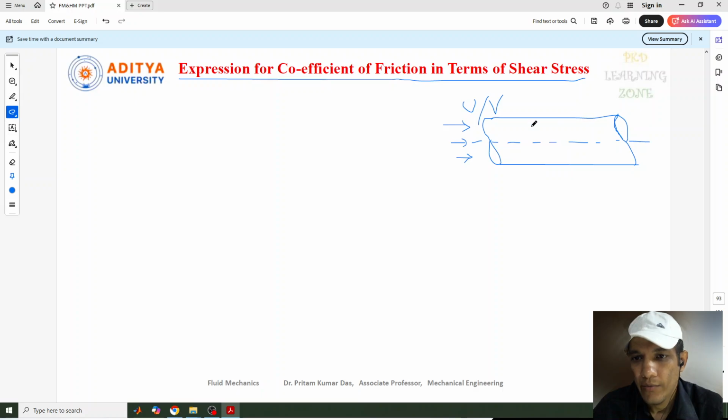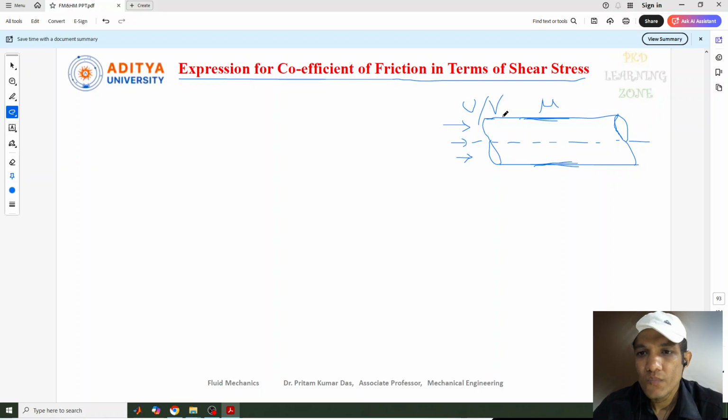Now, when it is flowing through this pipe, we know that there will be some losses, some loss of energy or loss of head, as we can say. Along with that, the velocity of the fluid near the pipe wall is considered to be 0, and this is happening due to the viscosity of the fluid. This we have already discussed in the last lecture.